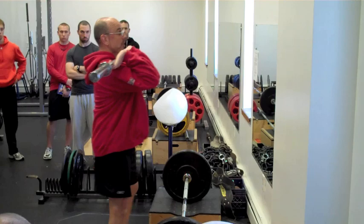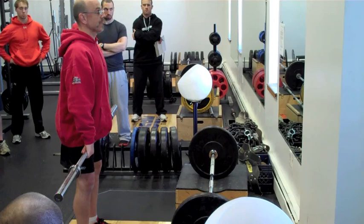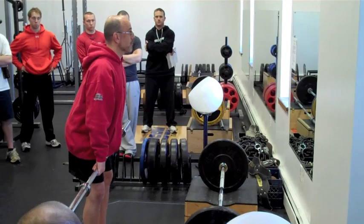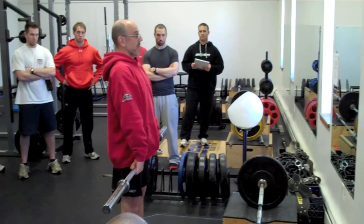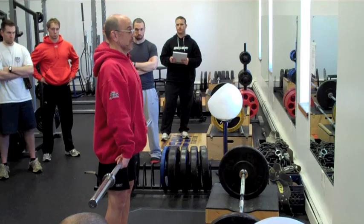There's nothing more important than the rack position of the bar. Probably the only thing more important than the rack position is getting them in the right position to pull the bar. If we can get them in the right position to pull the bar and get them in the rack position, everything else is probably going to be okay. If we can't, we rarely try to identify when someone is out of position in the pull — it's all in the catch where we're not getting it. If you pull your shoulders back and roll your wrists under, watch what happens to my shoulders — my humerus actually internally rotates a little bit as my wrists roll under. That gets me in exactly the position I want to be in. So we've got to think: retract, roll under.